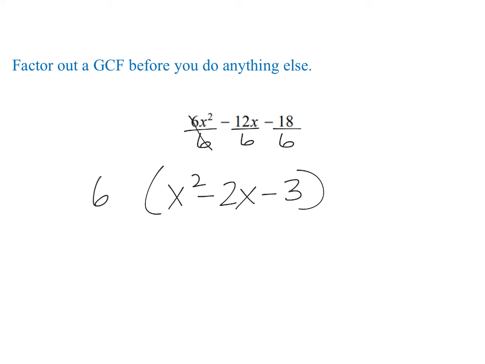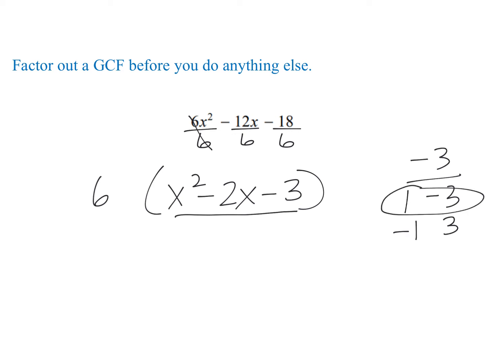And then I'm going to remember the 6, but right now I'm just going to ignore the 6 for a moment, and I'm going to do this part. The factors of -3 are just going to be 1 and 3, either 1 and -3 or -1 and +3, because you have to have a negative or positive to get there. All right, which one is going to add up to be -2?